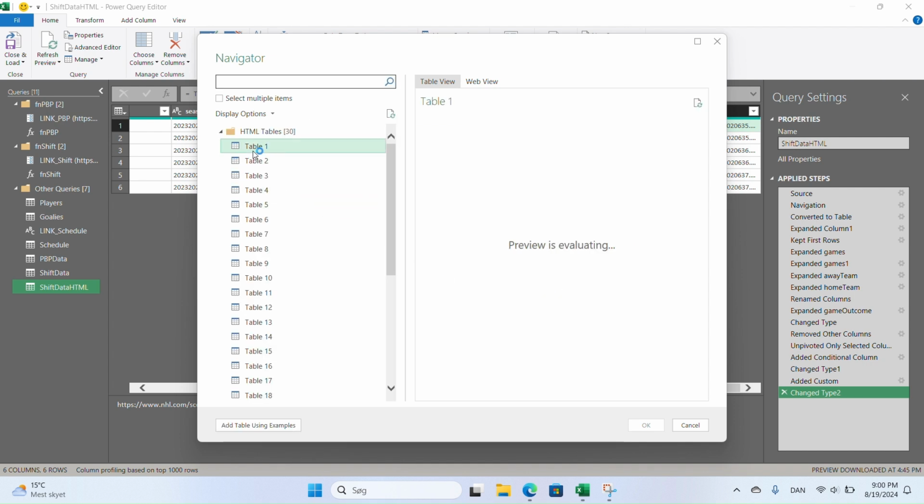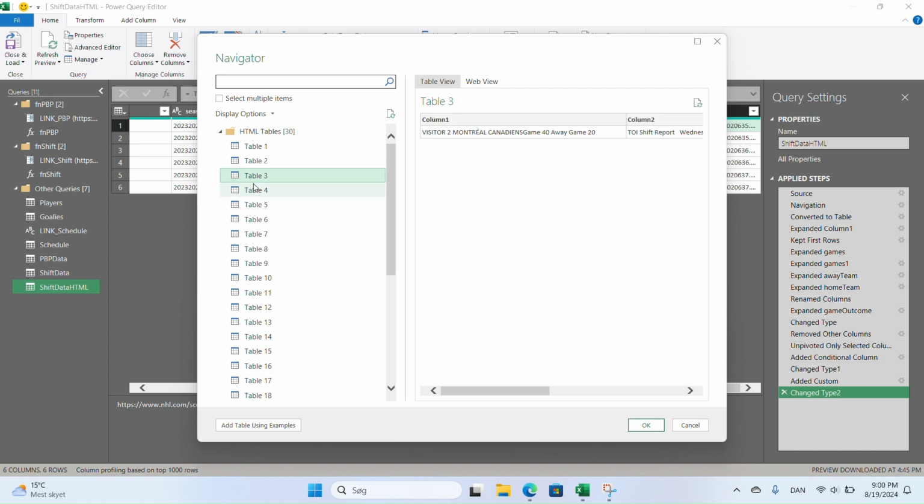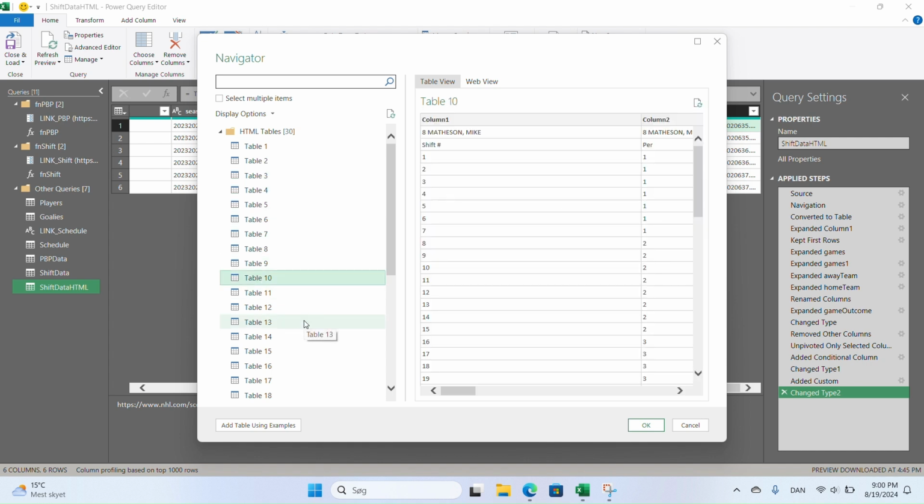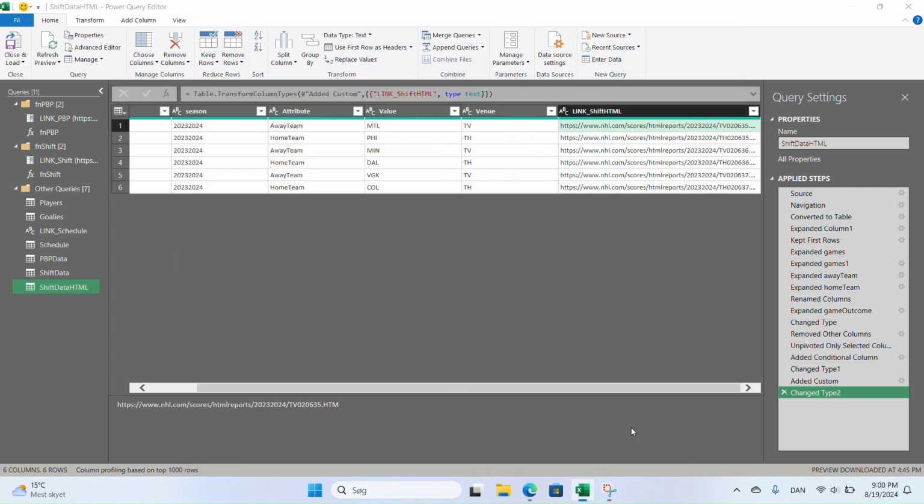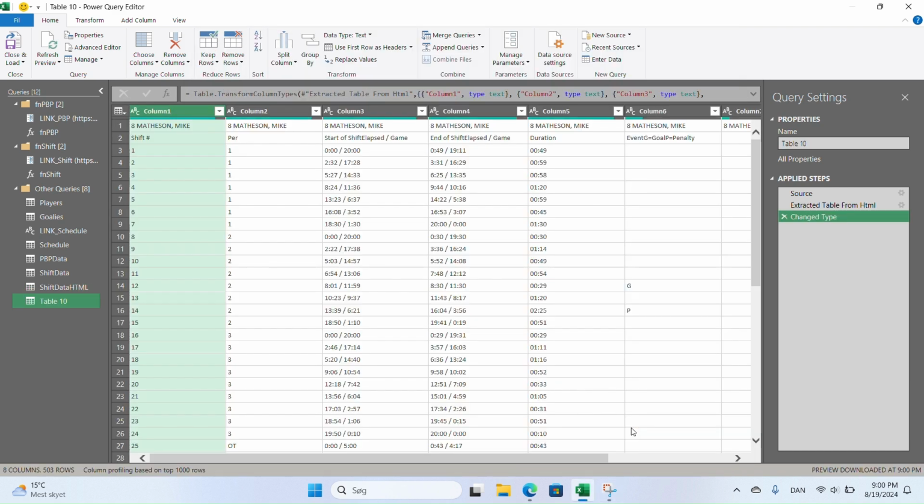So there's a lot of tables here. So it's all about picking the right one. And I already know that table 10 is actually the right one. This one has all the information that we need. As you can see, it's not very clean, but we'll just get this data and then we'll clean it a little bit afterwards. So this is what the data looks like. And actually, our function should only be getting the data, and then we'll do the cleaning afterwards. So our function needs to end here.